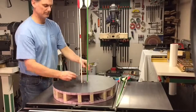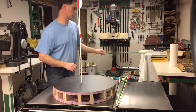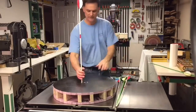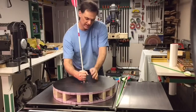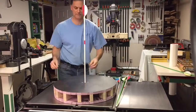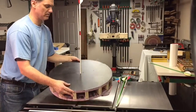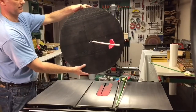The next time, of course, Caspar has a great shot and he hits the bullseye. So now it's going to go right into the center. Okay. And now that arrow is like that.